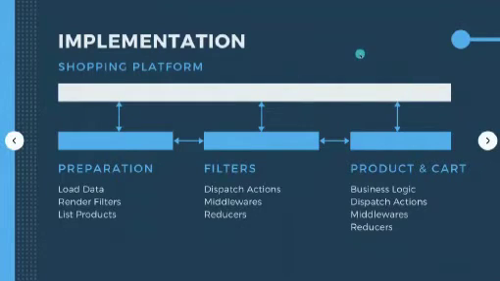This white one is your React layer, inside which all of your components and containers live. And the blue part is all your reducer modules, I will call them. You have one module which is only responsible for the preparation, another module only responsible for the filters, another only responsible for product, and so on. Now, if you can see the arrow, of course the React components can talk to Redux modules, but Redux modules can also talk to each other.